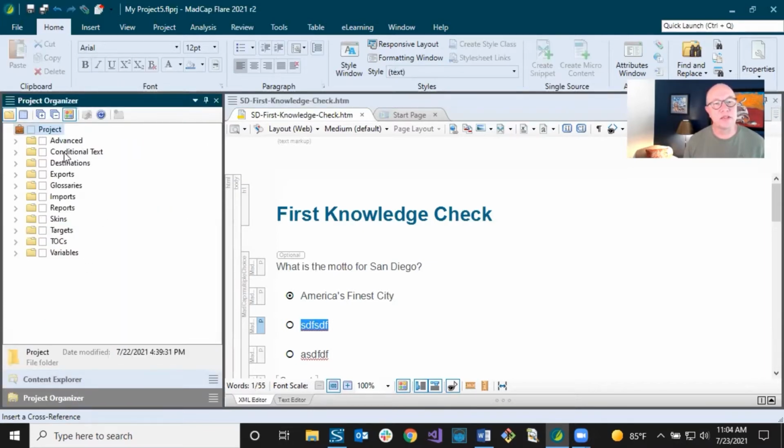All right, so in the project organizer, we've got the TOCs folder, and you can see this project template came with a couple of TOCs. One is designed for an online course, and another really works as an outline for our PDF output. Now, I do want multiple TOCs, because I am going to have a course for San Diego, for Chicago, for New York, and maybe more in the future. So I am going to have multiple TOCs.